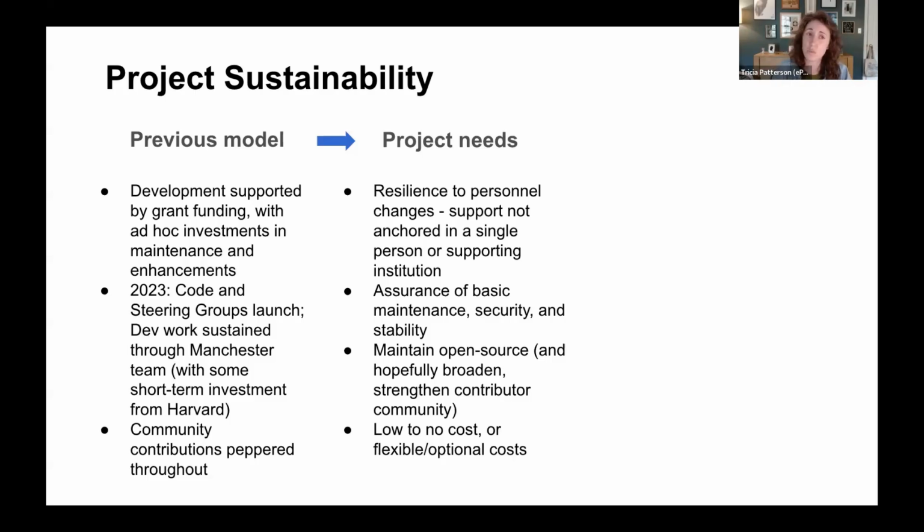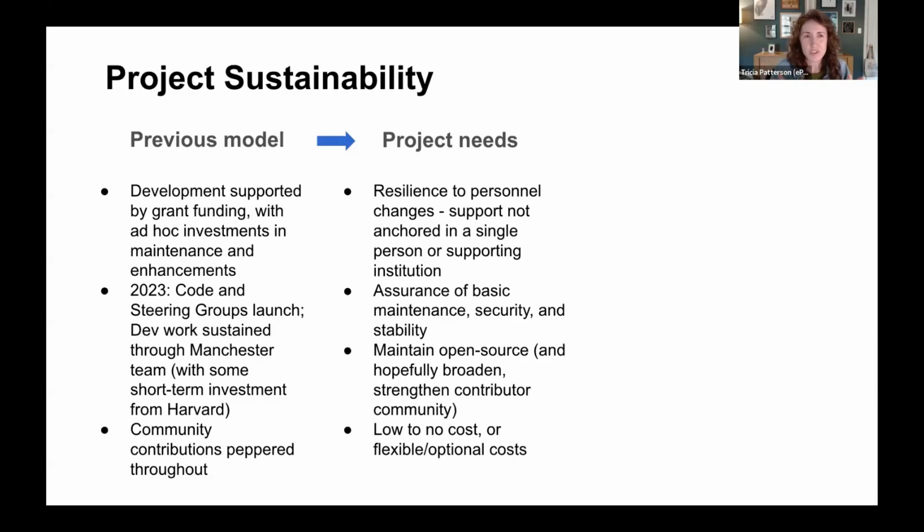We talked to other tools and projects that were undergoing the same sustainability process, like the BitCurator Consortium and NDSA. And then we also talked to our user community in an open meeting to better understand their priorities. So from there, we defined some baseline needs, outlined in the second column right here. We wanted the project to be resilient against single points of failure, an individual or single institution or funding stream that, if they left, would really undermine the core stability of the project.